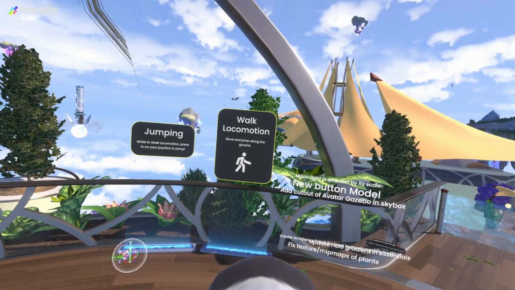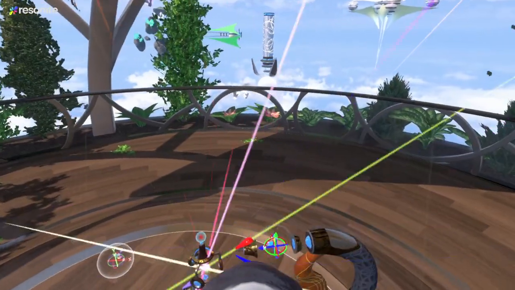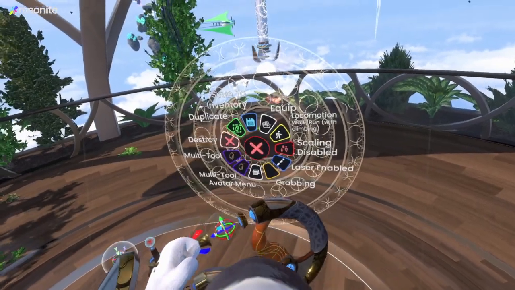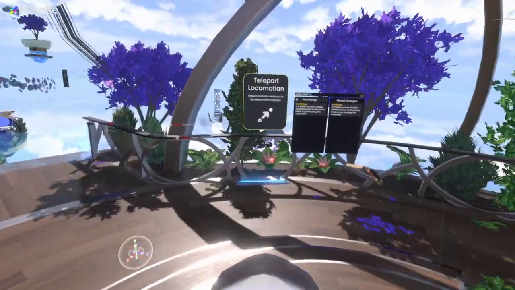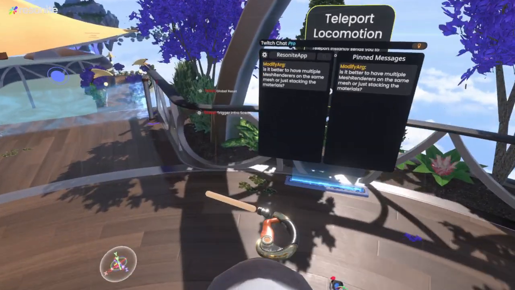Do a quick progress save. And I just realized I saved the new tools in here. Oh well. We'll save it again after. And I saved the chat. Okay.